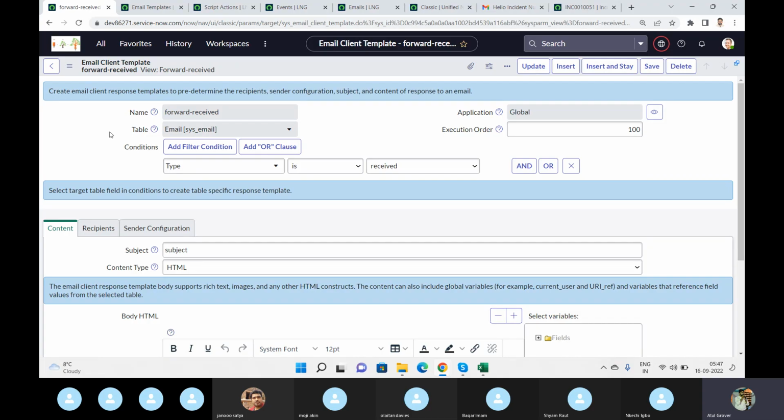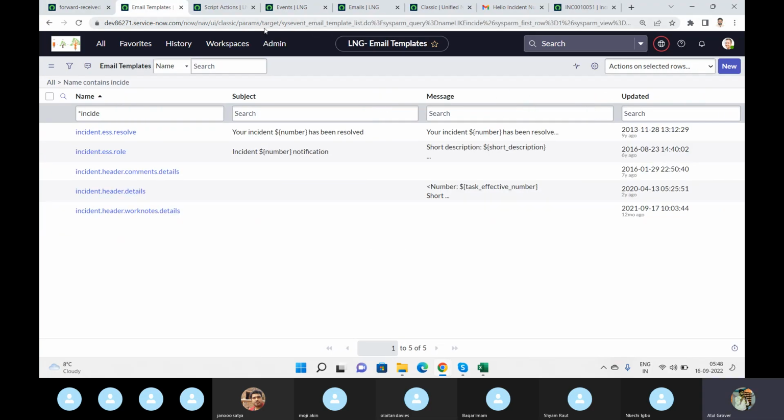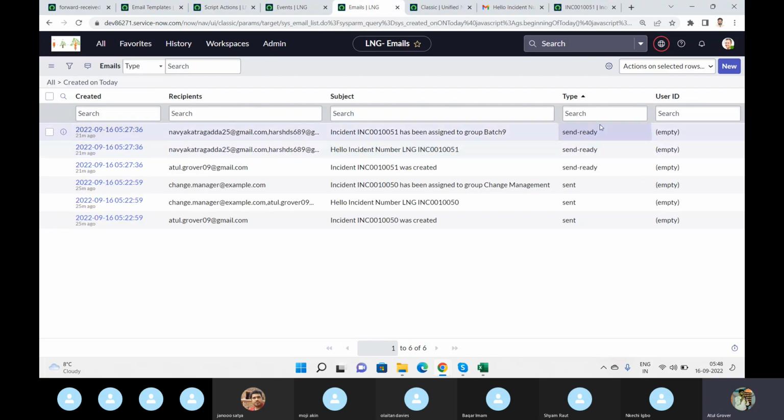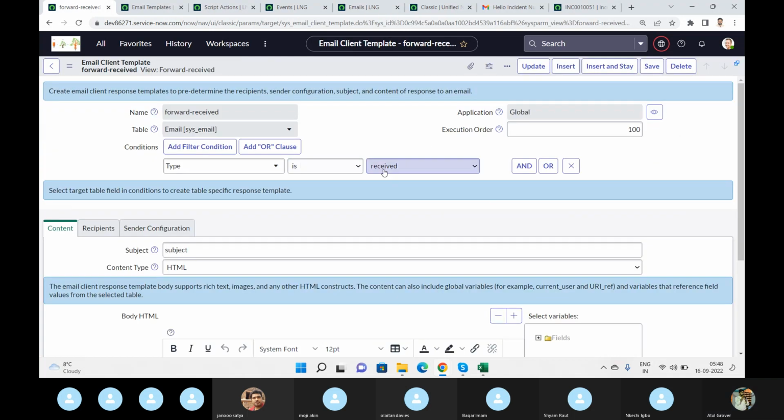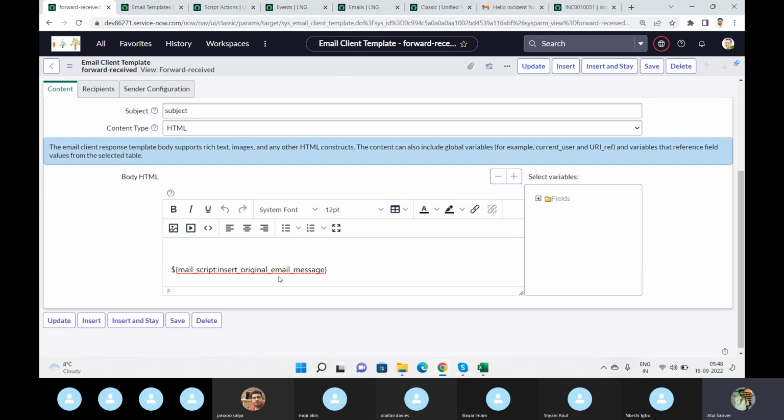If I am receiving any email, the type is received. How is it checking the type? It's checking the type from the email logs. Here, the type is checked from here. If the type is forward, then it should send this thing.